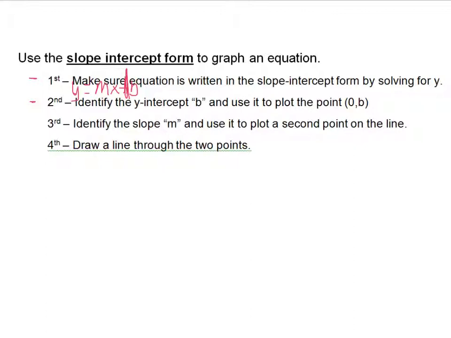Then it says to identify the slope for your line, which is always, we talked about this the other day, always the m, and you use that to count from your y-intercept to plot the second point. So you use a ratio of rise to run. You can go one of two ways from the point. You can either go up and over or down and over the other way. I'll try to explain that better in a little bit. And then the last thing is you just draw your line going through the 2 points. All right, so let's practice this.